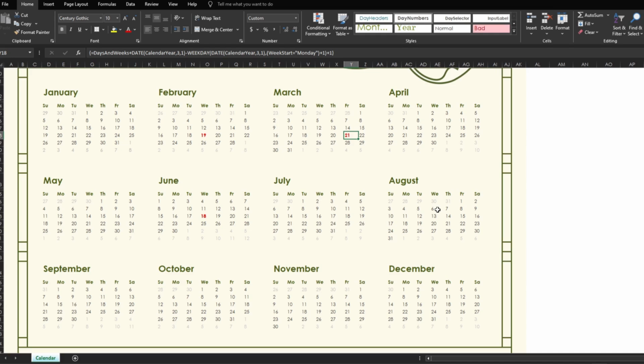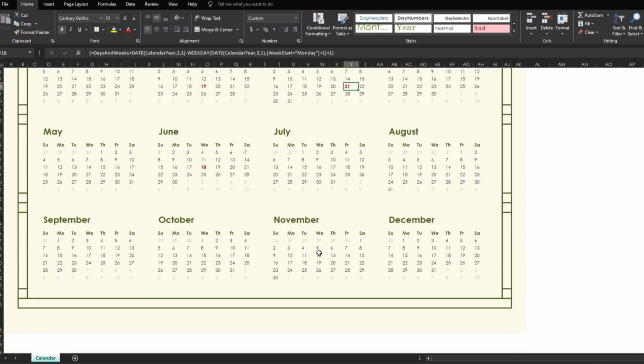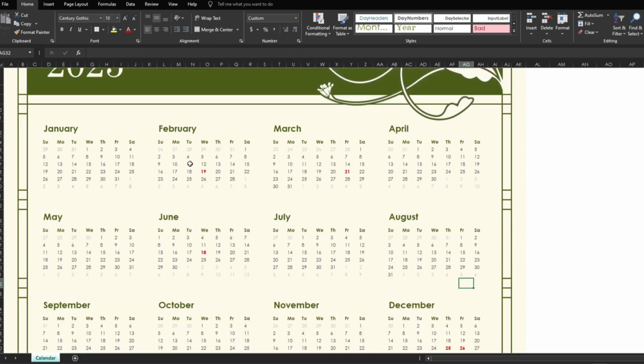So you can customize it and place the holidays or mark the holidays manually before you print your calendar. And once you have done so, you'll be good to go. So this is some of the ways we can customize our calendar. As simple as this. And that is it. So as you can see now, we have a ready to use calendar that you can print.